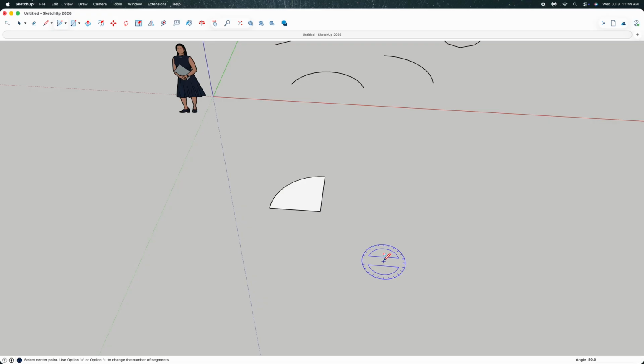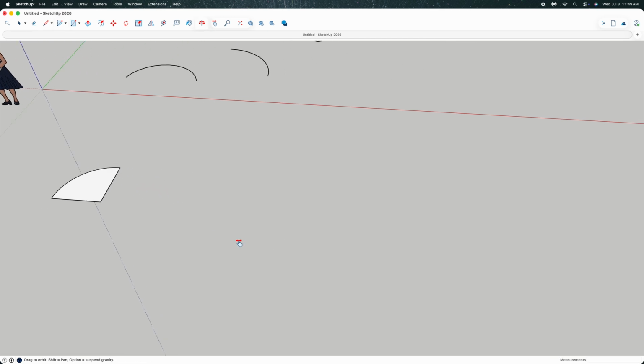And once you find the spot, left click on it, and then simply move your mouse away from those points to start seeing the arc take shape. You should see something similar to what you see on the screen. You will follow the line until you have the size of the curve you want, and then to close it, you simply have to left click again and the arc tool should finish.